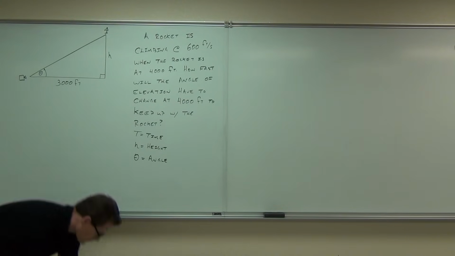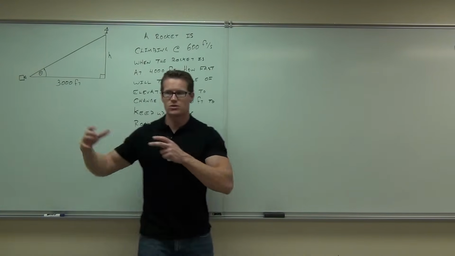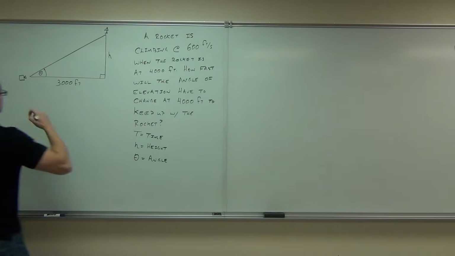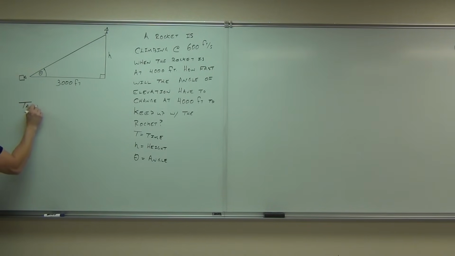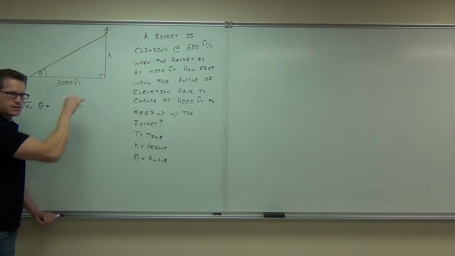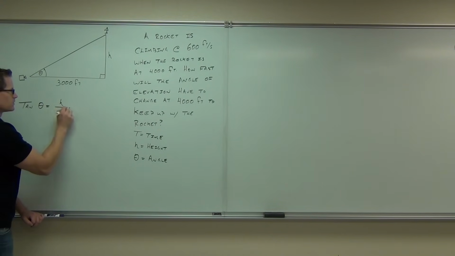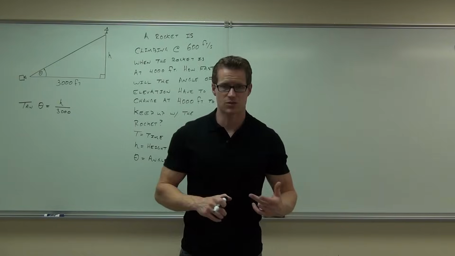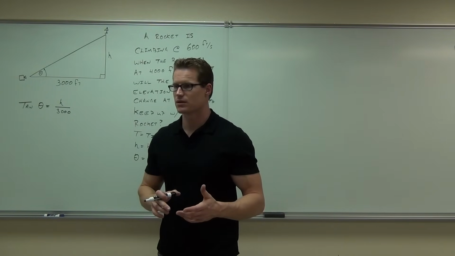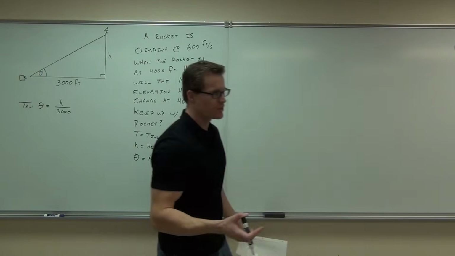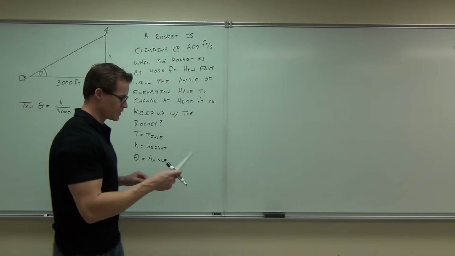So does our tangent of theta have to do with the material that we have on the board right now? Are you seeing where I'm getting that from? So tan theta equals, okay, what was it again? What over what? Opposite. Which is specifically in this case what? Does that relate everything we wanted to relate? Does it relate the angle and the height, basically, is what you're asking? Yes. Are you okay on where that's coming from? You've got to have an angle down there somewhere that's typically dealing with some trigonometry. If it doesn't involve an angle, you probably don't have to use trigonometry. But this one, we certainly do.